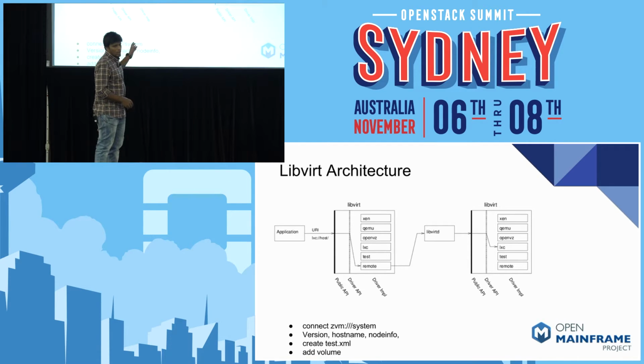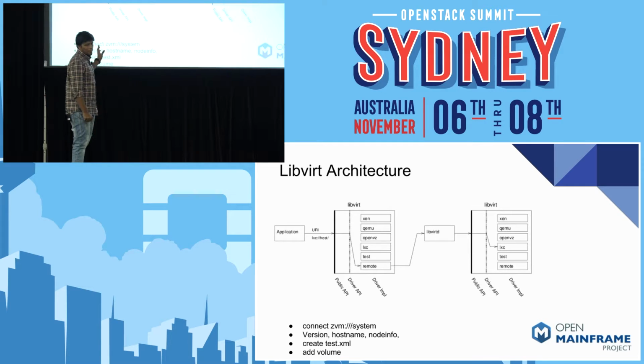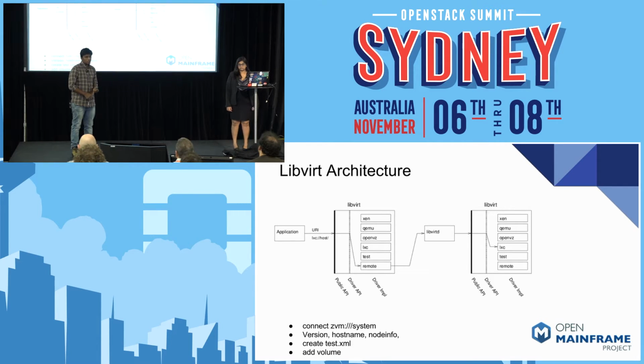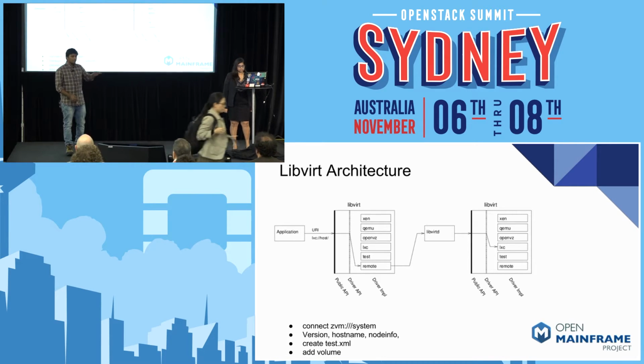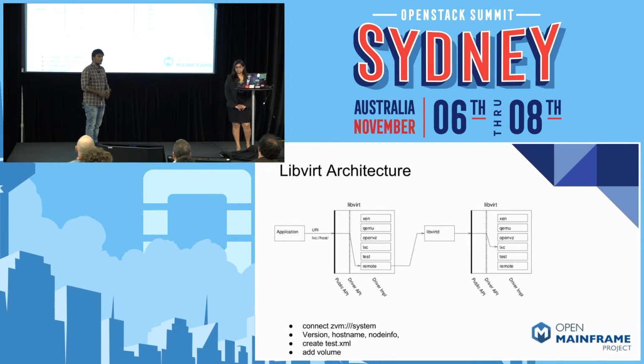Each hypervisor in Libvirt is called a driver. So we needed to write driver code inside Libvirt. Libvirt exposes public APIs for hypervisor functions. Suppose a public API might be getting the version of the hypervisor, creating a virtual machine of a hypervisor, or adding a volume to a hypervisor. These are the public APIs exposed by Libvirt. Each public API is associated with a driver API and a driver implementation. Suppose I call the public API for getting the version of the hypervisor, then it will call the corresponding driver API and run the corresponding driver implementation of it. So we needed to add the code for the ZVM driver inside Libvirt.